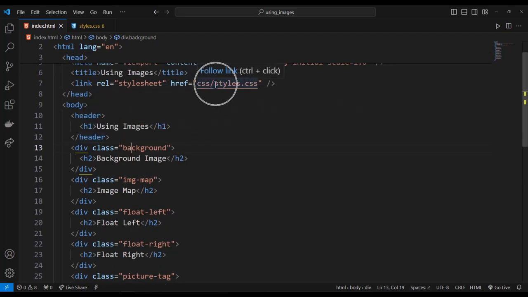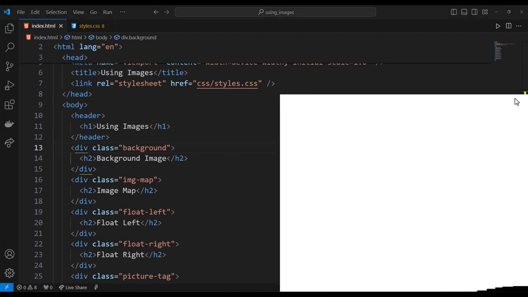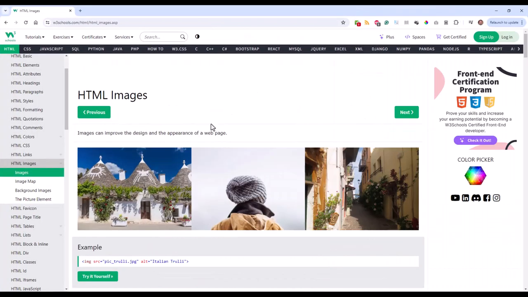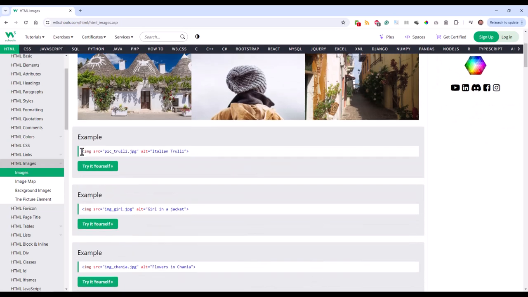We are all linked up with our style sheet here, but let's look at background images. So let's go on to W3 Schools, which is our book. We're into HTML images. So what we have here is an example. Right here we have a source, which is an src attribute, and then an alt.